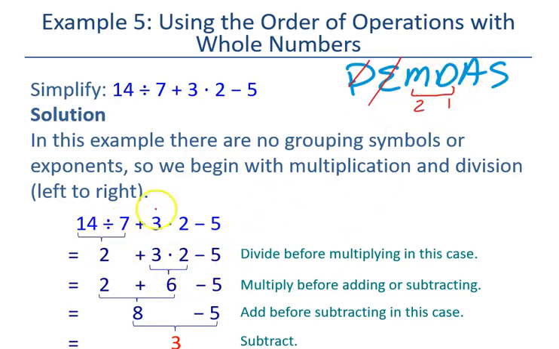Now I can start, what's the first thing I hit? Well, the first thing I'm hitting right here is the addition. So my addition will be the third thing I do, and then my subtraction will be the fourth thing I do. And notice I'm just simplifying as I go along, okay? And when I get to the very end, I get 3 for an answer. That's what I do this whole thing. I do this the whole way through.